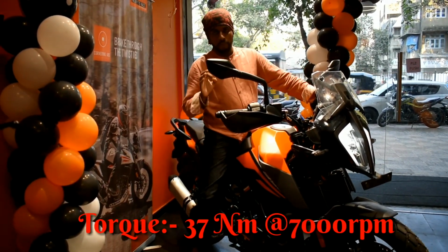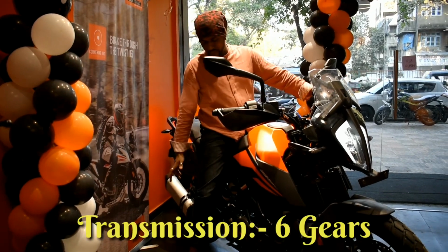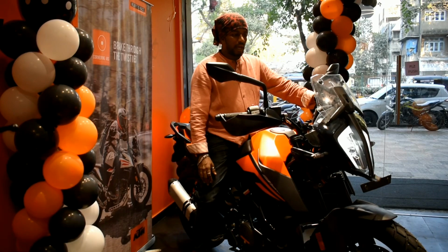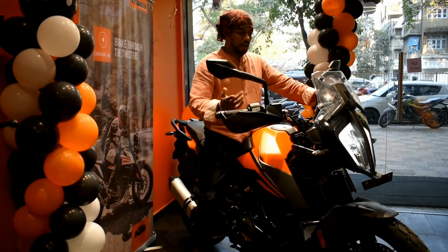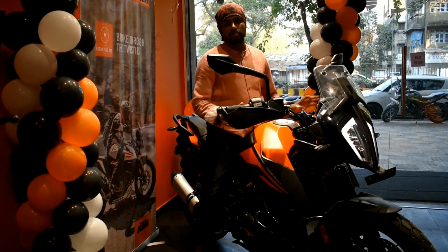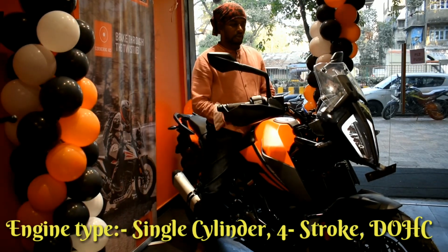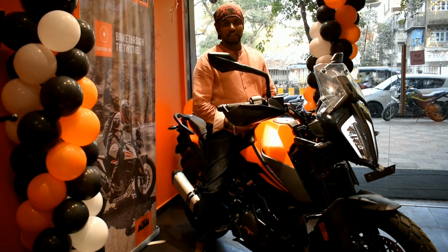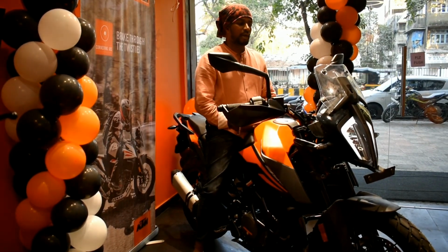But if you see, it's got a beautiful look to it. It actually feels as if you're riding a huge and heavy bike. I love the exhaust notes for this bike. Of course, now I'm in two minds about whether to book this bike or not. You guys please comment and say whether it suits me. Of course, I'm actually sitting on the bike at the moment.